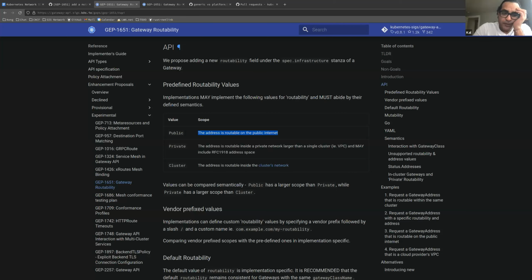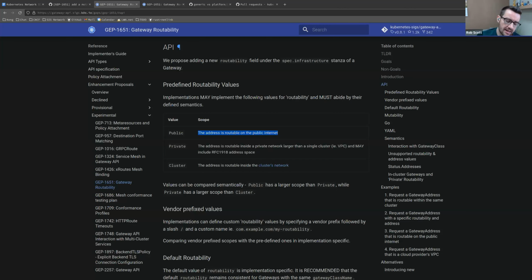But to your point, an API concept needs to have a consistent meaning across all the implementations. How it's realized can be different, but an API construct must have a consistent meaning across everything. Otherwise, somebody writing code against the API might get a different behavior from one cluster to another. That's right. And making this an orthogonal distinction separate from gateway class worries me, in that I don't know that a public and a private implementation actually have the same capabilities. It seems plausible that my internal implementation, well, I'll pick on Google, I know some of our internal implementation doesn't have the same capabilities as our external implementation. We don't have any cast internal. So if I want a global thing and I change it from public to private, my semantics change dramatically. Is that okay to be buried here?